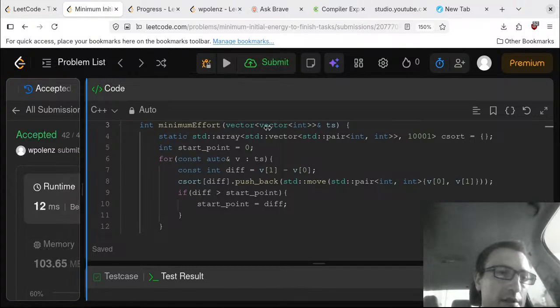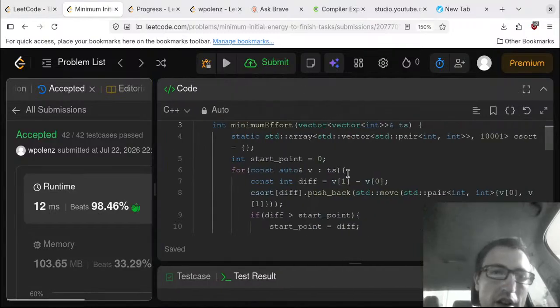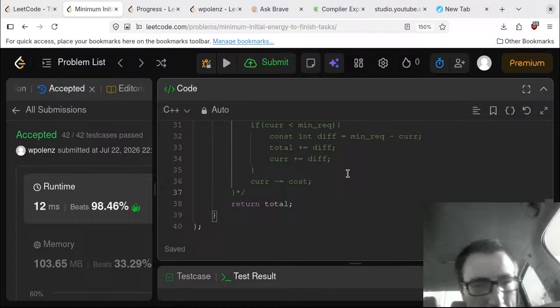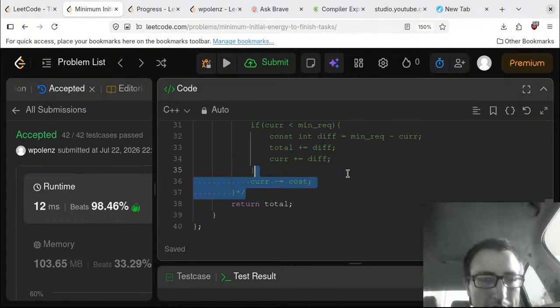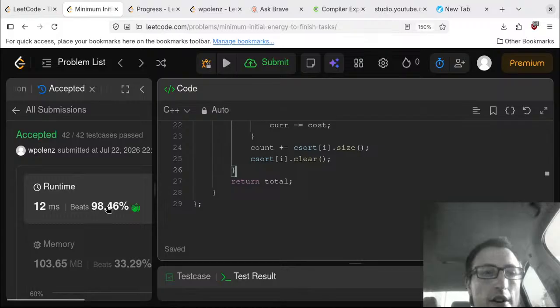Oh, hey, there we go. Hey, okay, that's much better. Uses a lot more memory, but is a lot faster than we had before. Okay, it's pretty good. That's reasonable. I mean, I'll take it. That's a win. Before I had like 20 something milliseconds. Now I'm down to like 12. Almost 100%. Not quite 100% though.